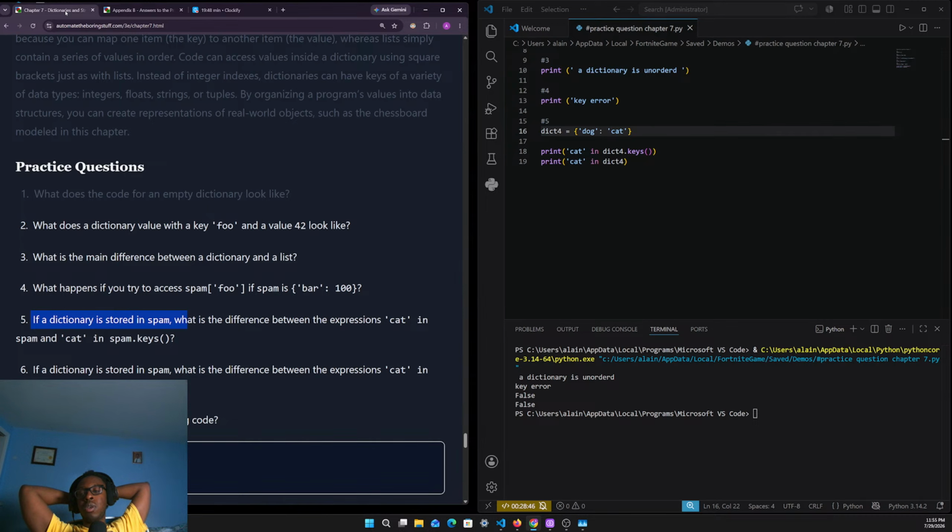So cat in spam from the first question, we know that this checks if it's keys, right? So let's say cat was a key and there was no cat in values, right? That would print true, but that would print false, right?